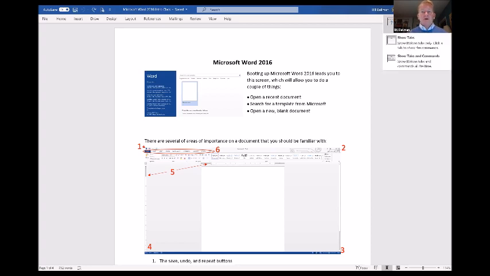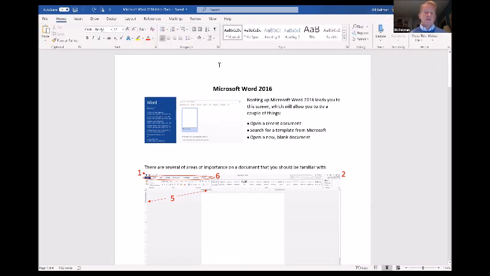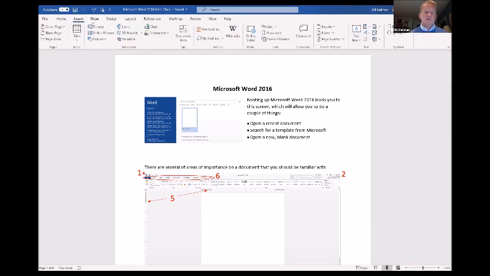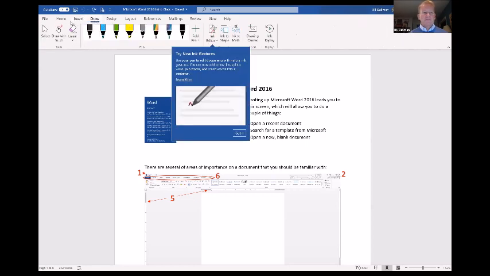You can auto hide the ribbon. You can show the tabs. We currently are just showing the tabs, but you can also show the tabs and commands. If I click on show tabs and commands, then it'll show all the commands that are associated with that given tab. So underneath the Home tab, here are all the different commands that are available. Similarly with Insert, Draw, all the way down the line. They all look pretty much the same.